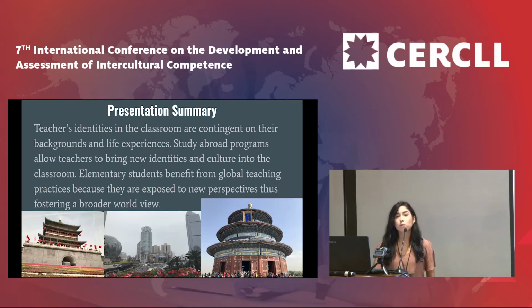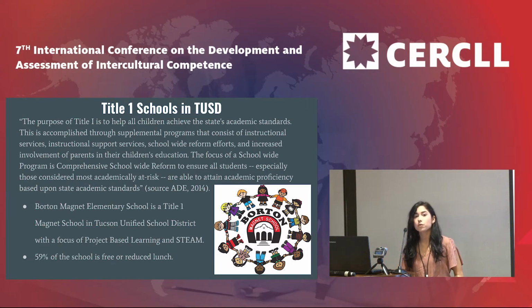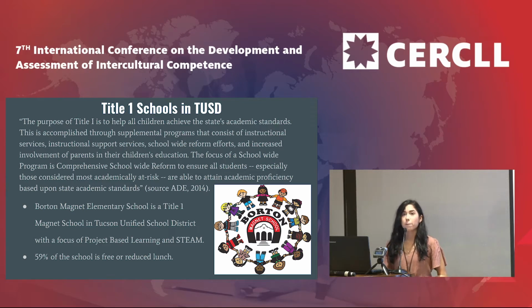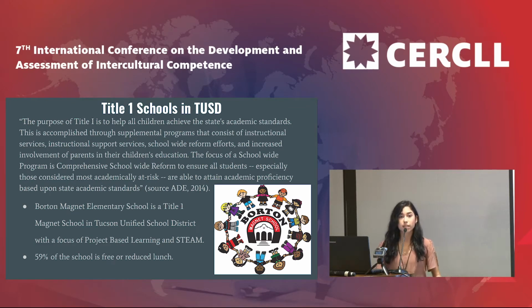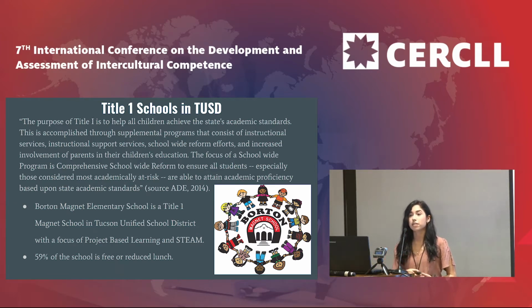I work in a Title I school in TUSD, and for those of you who don't know what Title I is, it was created out of a desegregation lawsuit. My school was a magnet school, and the Title I funding is for our 59% that are living in poverty and are on free and reduced school lunches. My magnet school gets this funding for that, as well as the magnet status from the desegregation law, which brings diversity into my school.